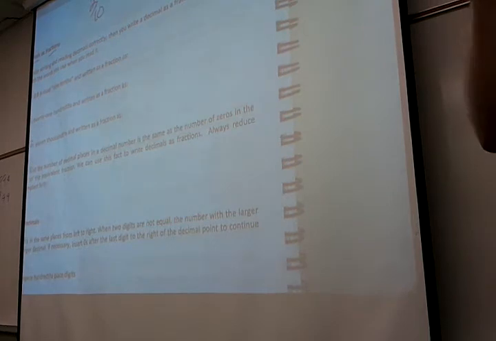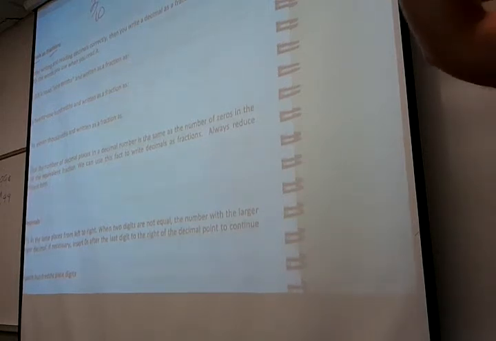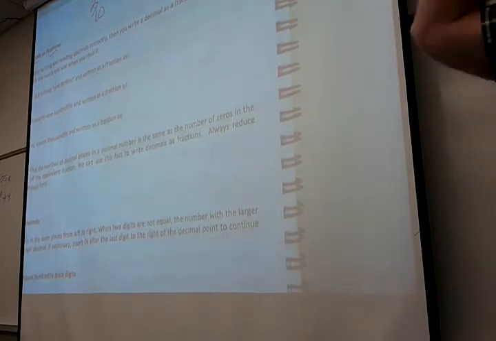So 8/10 is now 0.8. Of course the connection to make there is if you did in your calculator 4 divided by 5, what would you get? 0.8. So there's two ways to look at it. That's how to write 4/5 in our base 10 number system, but that's also what 4 divided by 5 is, because the calculator is going to give me numbers that are in our number system.